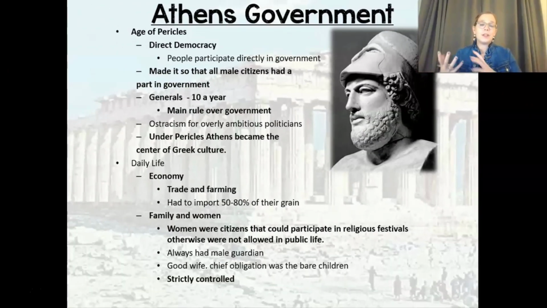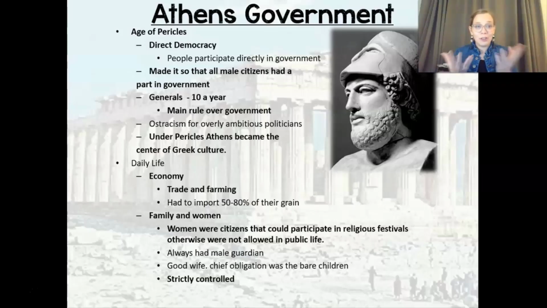And it makes sense because there are a lot fewer people in ancient Athens than there are in the United States today. There are millions of people in the United States. And I always use the example of if we just tried to get our class to decide on a pizza topping and had everybody vote and everybody had to agree, I don't think we could do it. It'll be anarchy! So imagine trying to do that with millions of Americans. We already know Americans can't agree on anything. So it's not as practical to have a direct democracy nowadays. But back then, it was a lot easier and it made more sense.